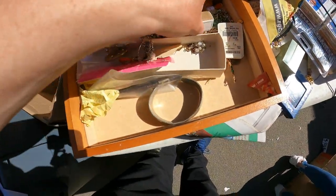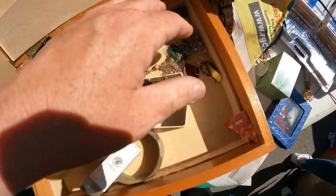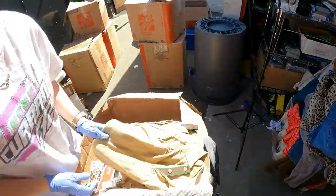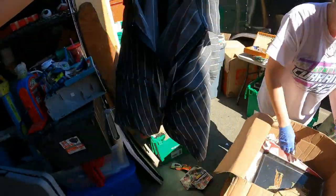I wanted to finish looking through here real quick, but I got all excited. Looks like costume jewelry, as she is right. But that's still nice. Don't get me wrong. I like a lot of this stuff. A Gucci shirt. No, it's not Gucci. That's Fabucci. Ben Davis. That's a good one. That's a guaranteed sale. I think I should still do the Fabucci, though.